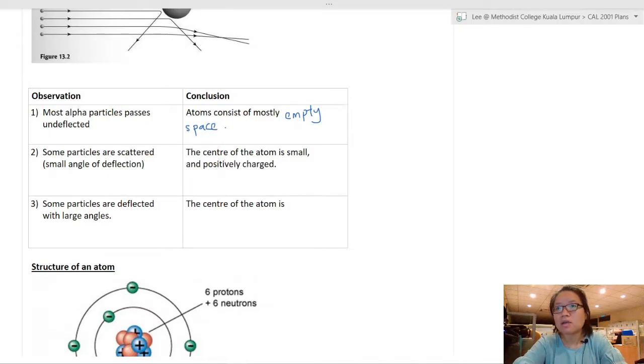What about the large angles? Well, this is my turn again. If I go very close, it will deflect this way. How can I deflect back in this direction? You smack it in the middle. So side view, if you hit it dead center this way, or hit it close to dead center, it will rebound and go back.